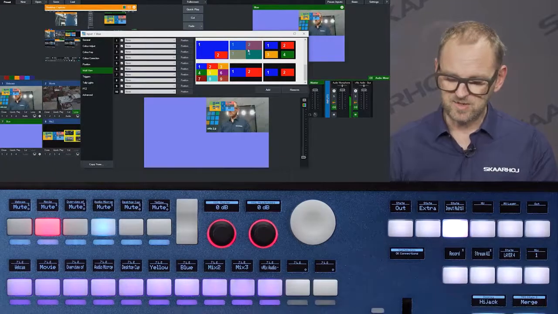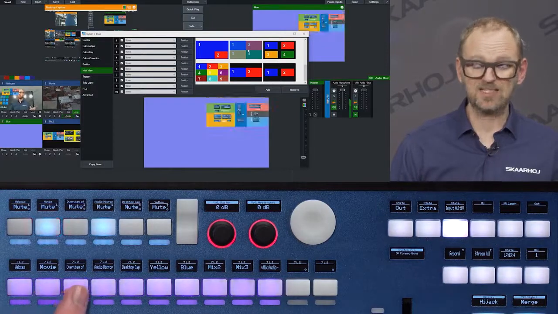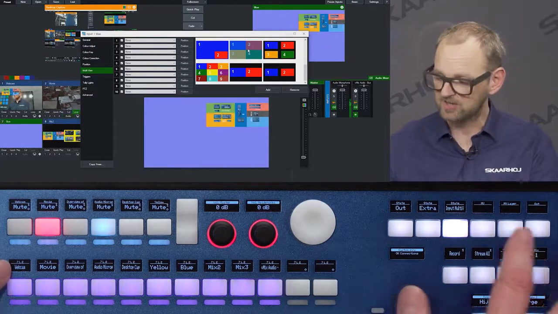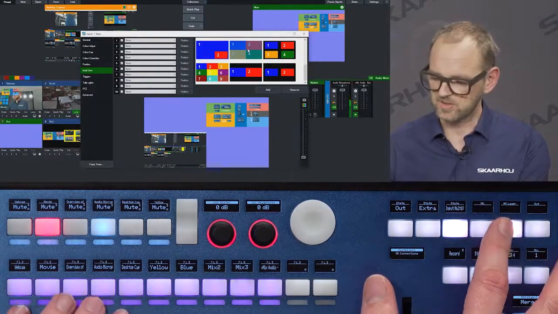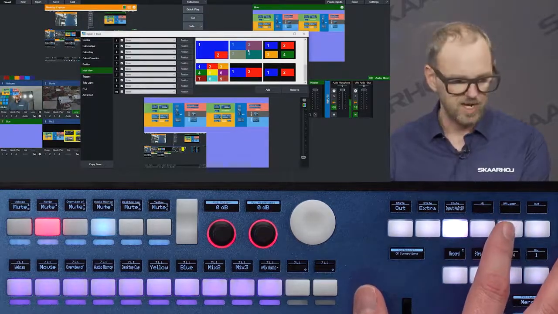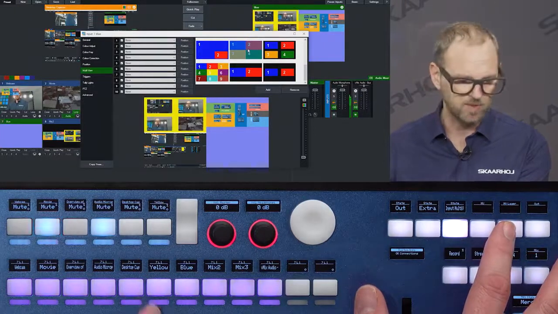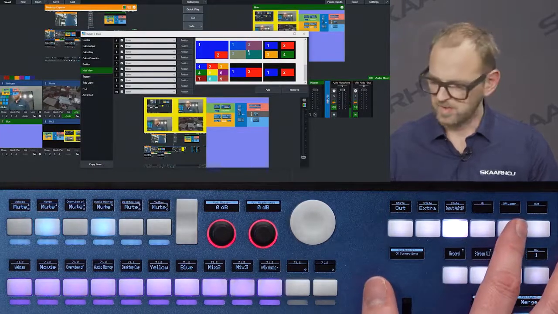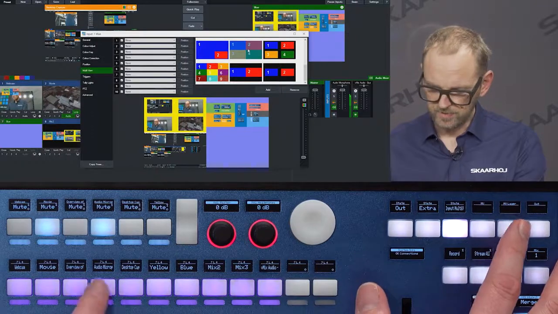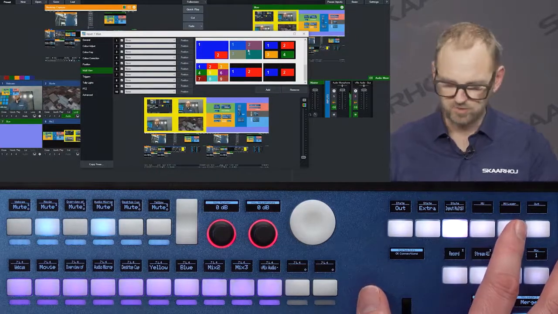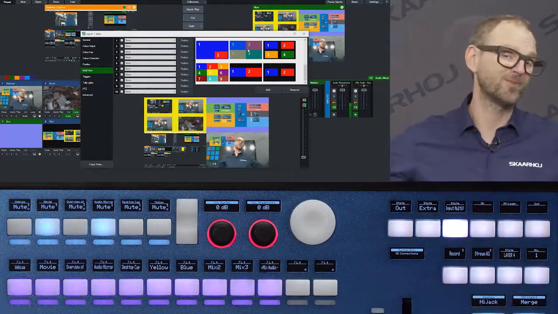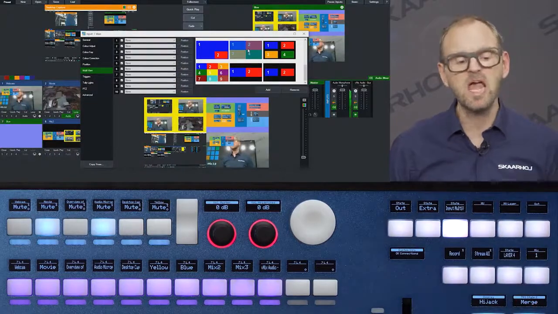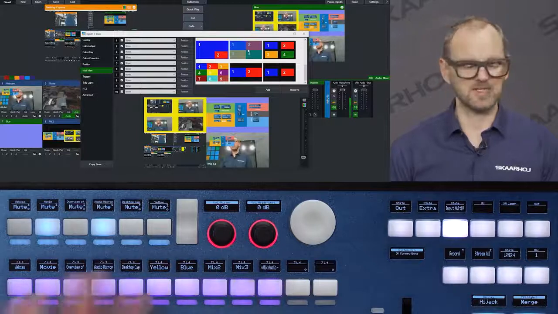And when I've done that, you can see that I'm able to basically pick the source for layer 2, as it says right here. I can change over to layer number 3, and I could just quickly select my sources. I could go back to layer number 1 and select the source. No, not that one, maybe this one. And I could go to layer number 4. It says 4 now, and I could choose that one, maybe not that one, then this one, or this one. So now 3 different sources in the multi-viewer, and it's all done from buttons on the panel.